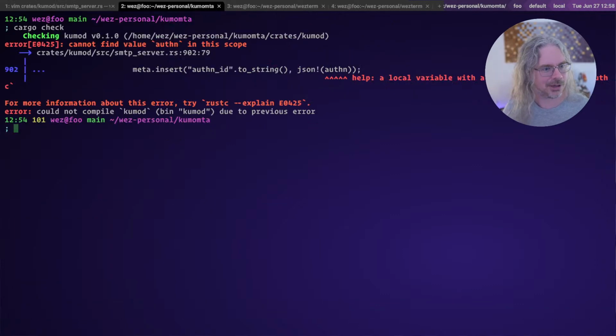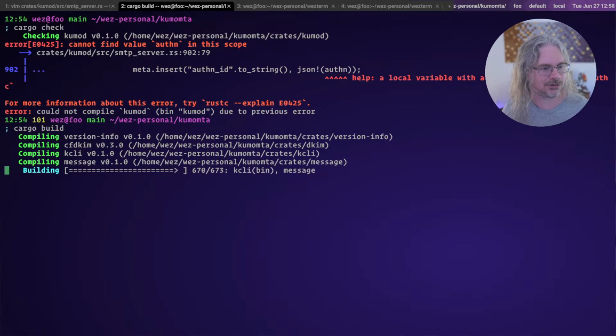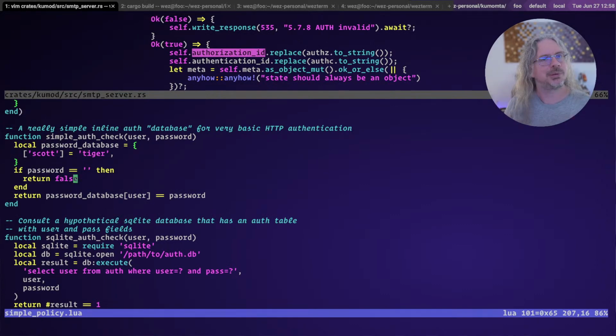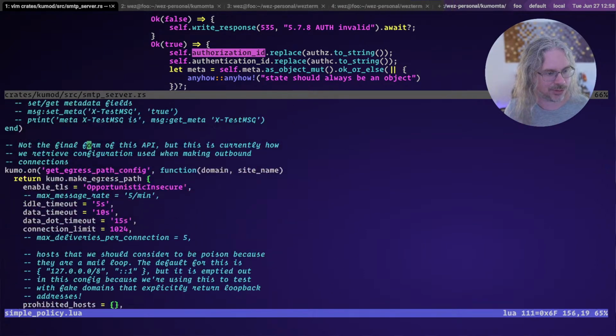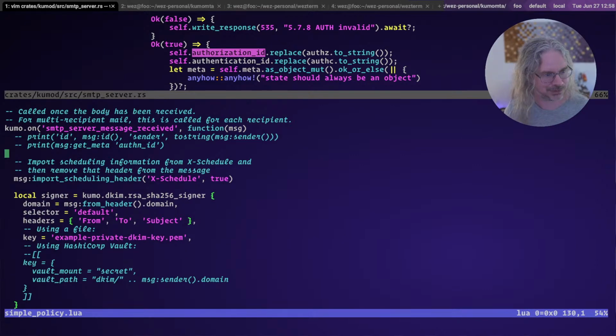So what I'm going to do, I'm just going to get this building over here while I talk a little bit. That will build the server. I'm going to run that server and I'm going to use a tool called Swaks, which is like a Swiss Army knife of sending email. I'm going to use that just to do a quick test of an authenticated send into that instance. And I will print out the metadata fields that we just moved around just to make sure they show up in the message. So that's a very long-winded way of saying all that. You can see at some point in the past, I had previously done this here for the authentication ID. So I'm just going to uncomment that line. That saves me thinking about what I need to do.